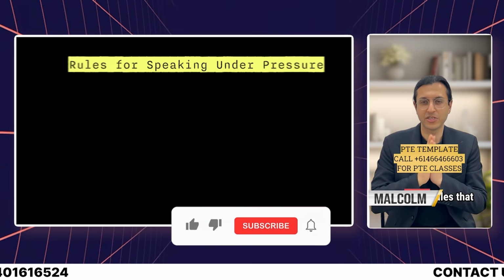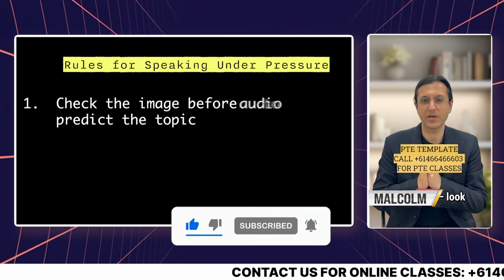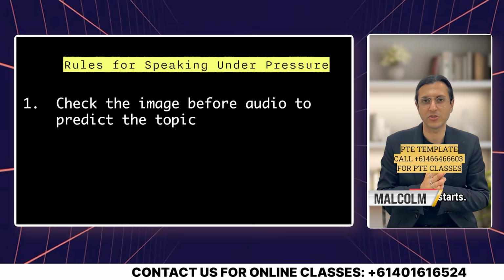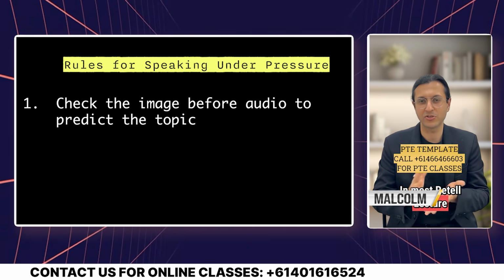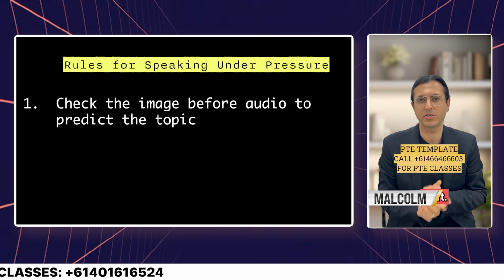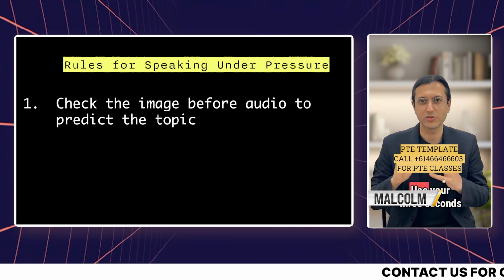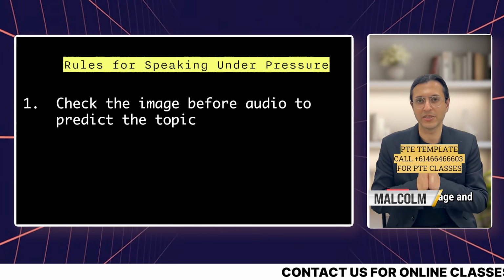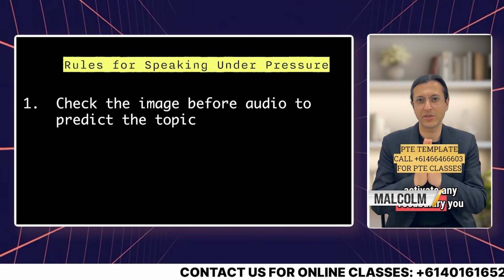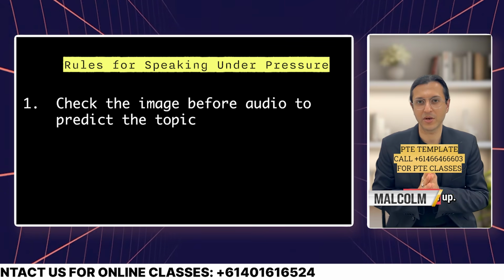Now, let me give you 3 rules that make this work under pressure every single time. Rule 1. Look at the image before the audio starts. In most Retell lecture questions, there is an image on screen, a diagram, a photo, a chart. That image tells you the topic before the audio begins. Use your 3 seconds of pre-audio time to read the image and activate any vocabulary you already know about that subject. When the lecture begins, your brain is already warmed up.